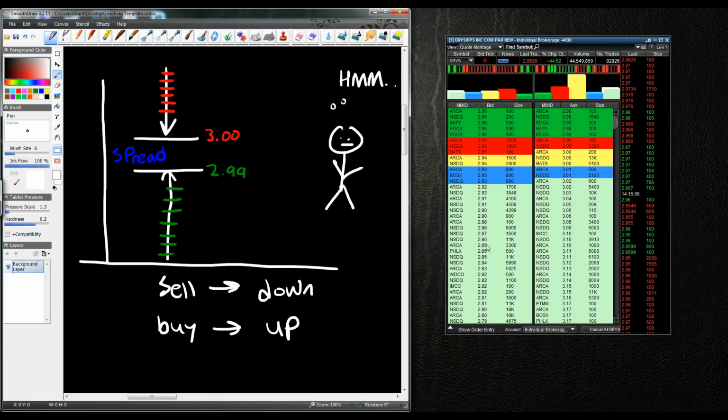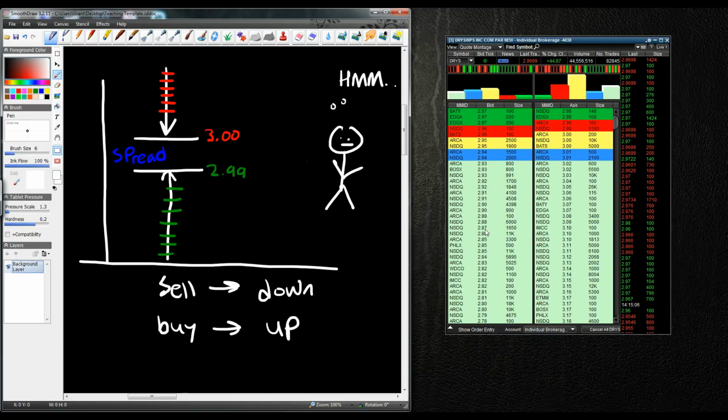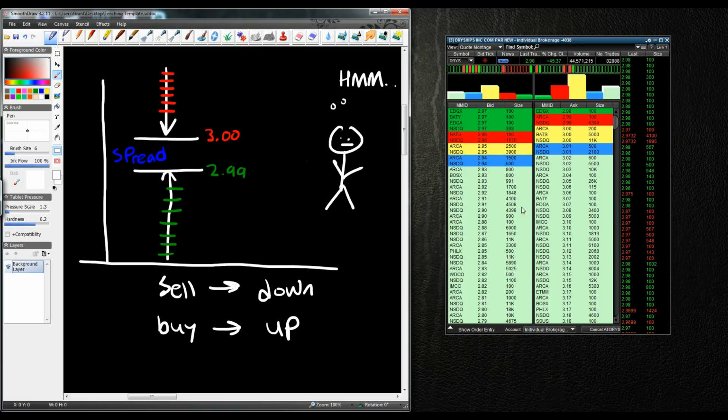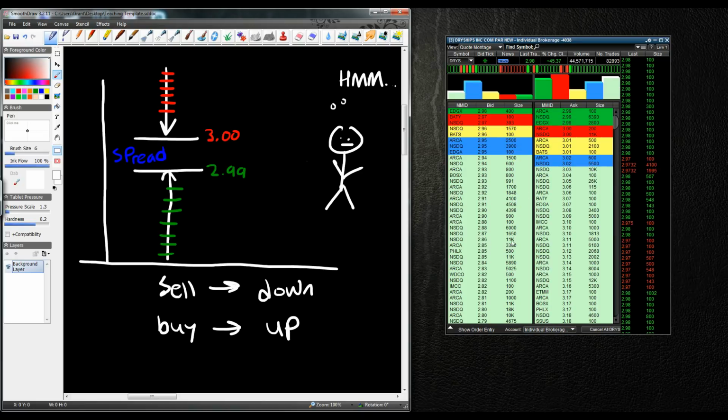Maybe you're trying to figure out what's the lowest price that this stock could actually fall to today, just based on level two. You can see here at $2.86, you have an 11,000 size bidder. So if I'm trying to pick out where a potential support level could be, I think that if it were to bounce off of any of these prices, it would probably hit this 2.86 mark and then continue going higher, because you've got a lot of bid support right here.